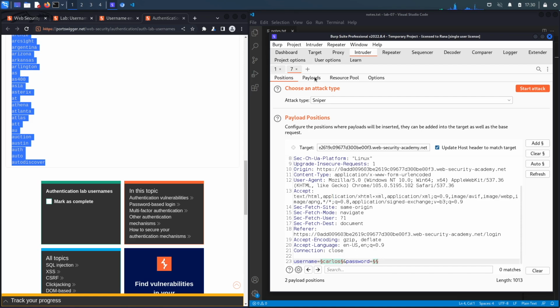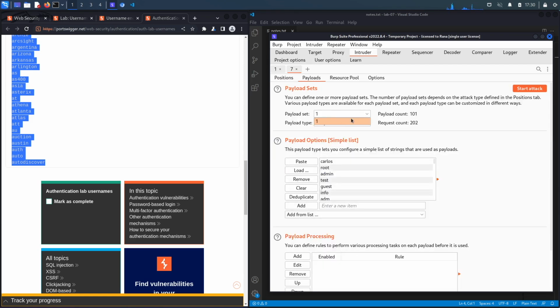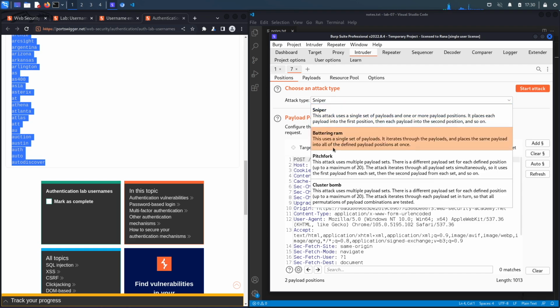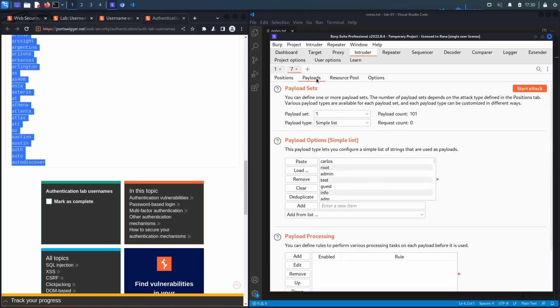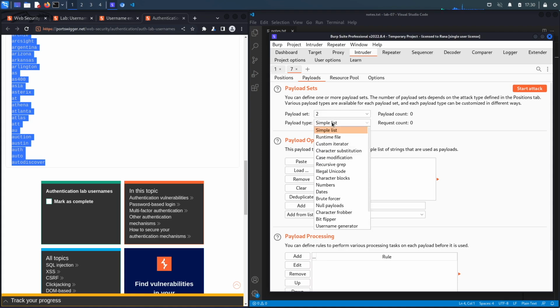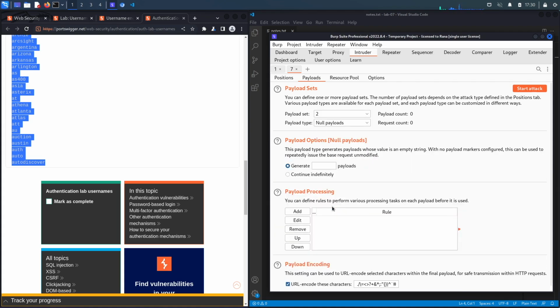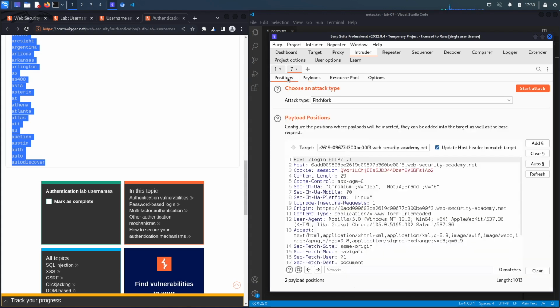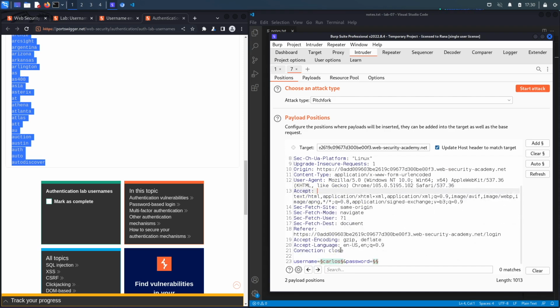Now for the password over here, what we're going to do is we're going to click on payloads, and we need Pitchfork for this case. And for the second one right over here, we're going to click on null payloads, and we're going to say generate 5 payloads over here. So essentially what this will do is it'll try every username in the list 5 times to see if we get an account lockout. And the idea over here is we're trying to see if one of these usernames is valid, are we actually going to get an account lockout, or are we not going to get locked out just like for any invalid username?